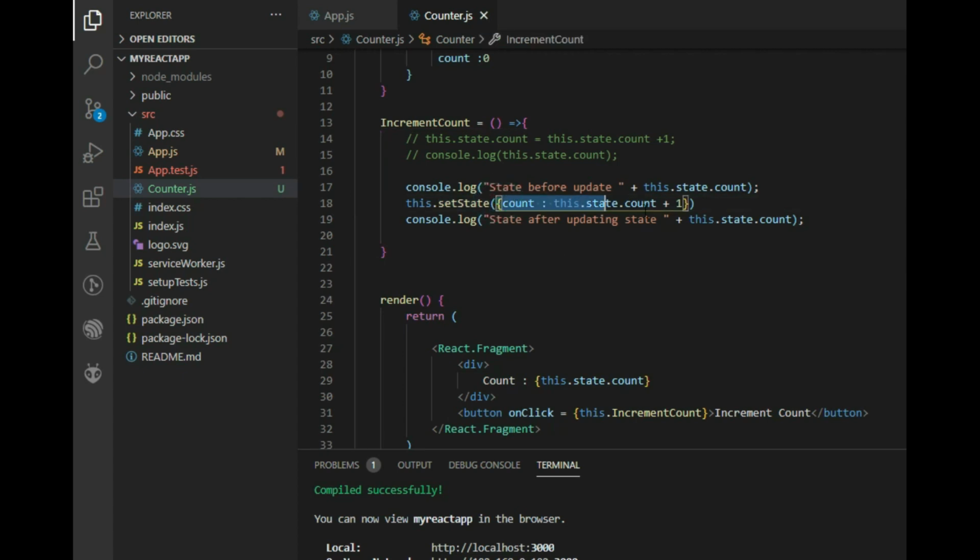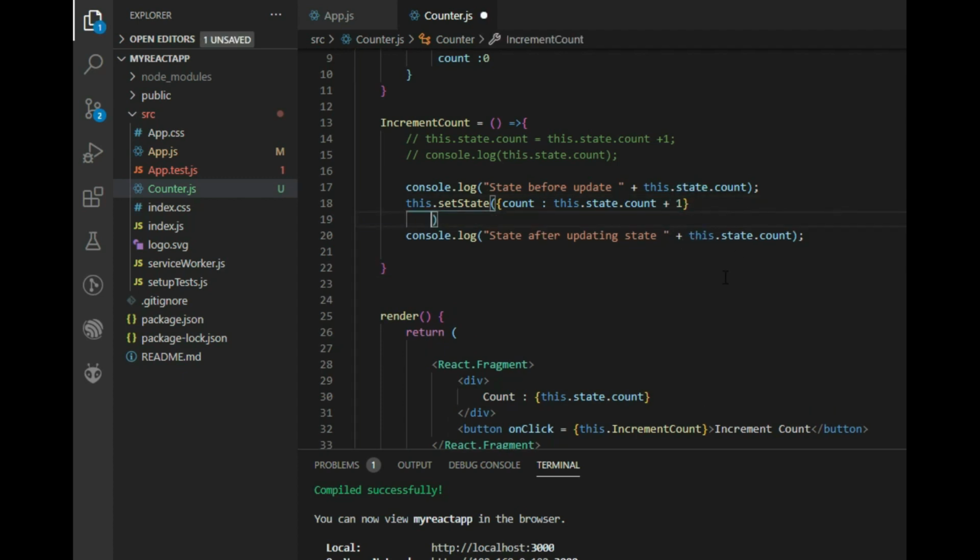The first is a state object and the second one is a callback function. So let's add a comma and a callback function, and let's copy this code into the callback function.